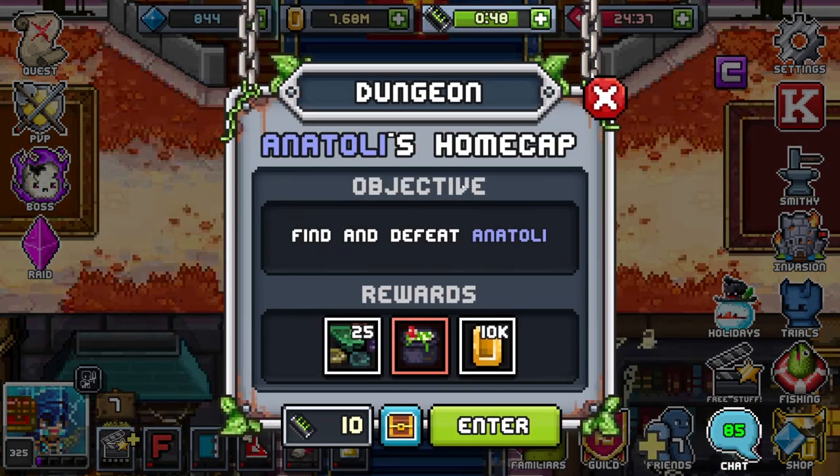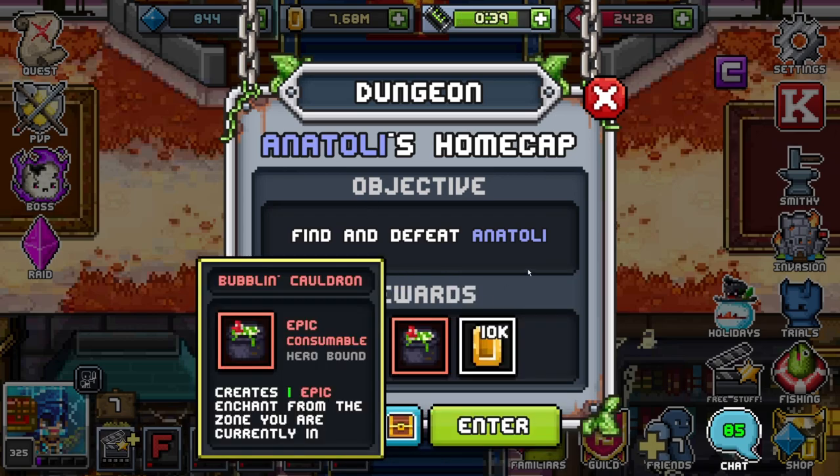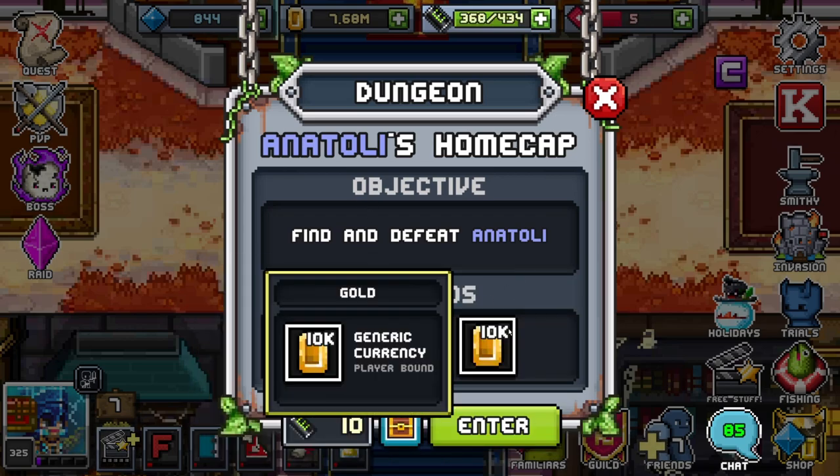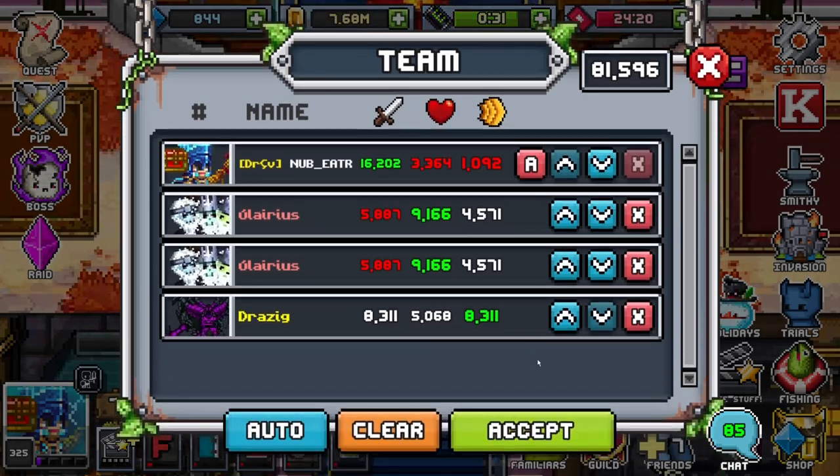Let's go ahead and go on to the 6th flag. Anatoly's home cap. Find and defeat Anatoly. We're going to be getting ancient fragments along with a bubbling cauldron for epics, and 10k gold. Now the drops are the same, except they have a mud now. Go ahead and enter.